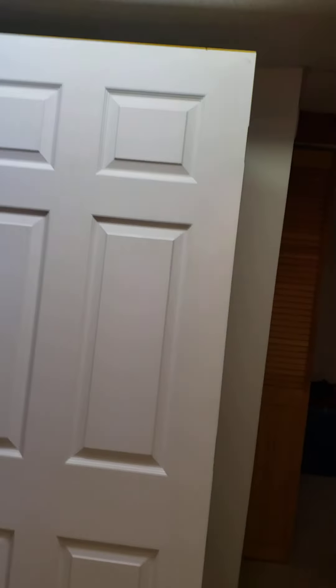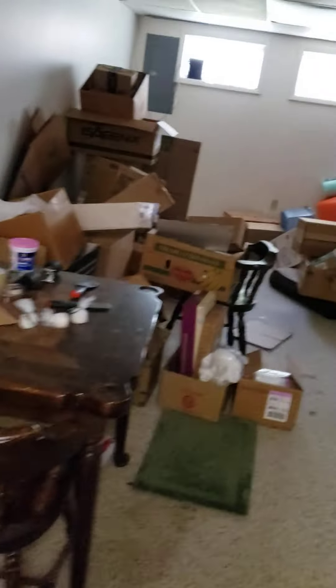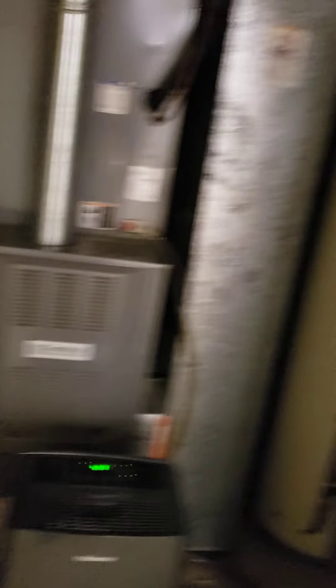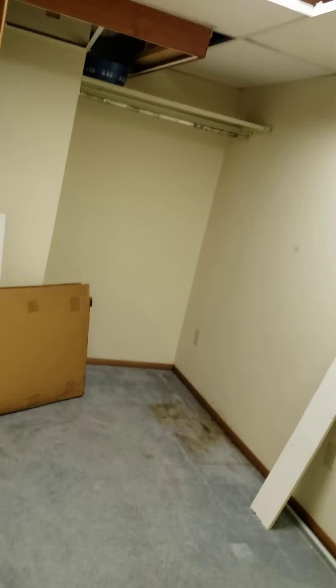So we've got a drop ceiling. There's a section that they have pulled out right now, but I imagine they'll fix that — there's also a door removed. But there's carpeting down here and lighting, and a lot of space for whatever you need in the basement. The furnace looks great. And then another little room here. There are some dirty spots — a little bit of work needed on the basement maybe.